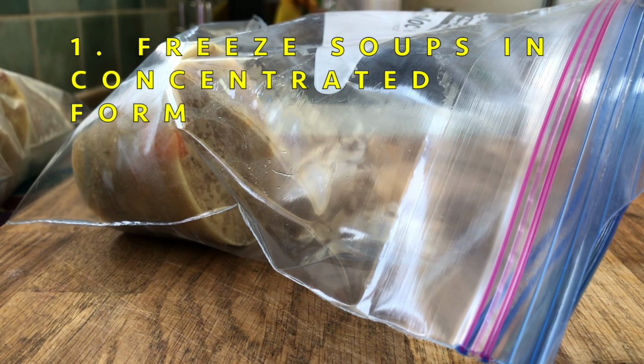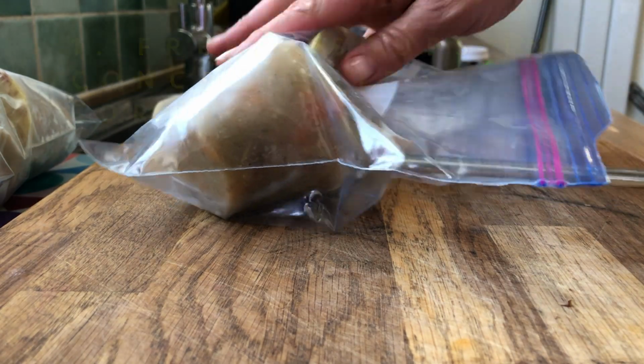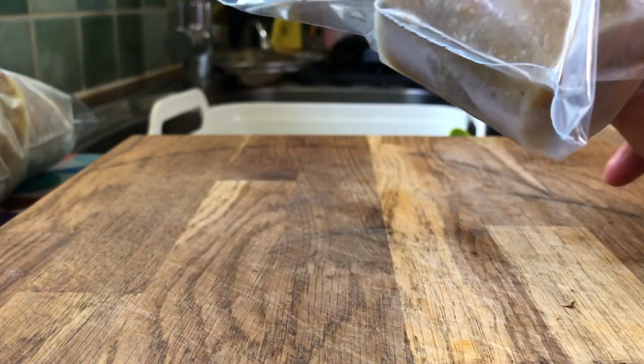So here's some ideas. For soups, cook them down into a kind of concentrated format and then freeze them into little pucks. So using muffin trays or ice cube trays, freeze your soups in a quite intense form where you've boiled out a lot of the liquid, and this means they'll take up far less room in the freezer, but also will give you some flexibility. So if you're really not feeling like eating but you can just manage a little bit of food, you can water down one of these pucks so it's quite a kind of thin broth and you're more likely to eat it that way. Or at times when you really feel ravenous and you're ready to really eat something, take 2 of the pucks, heat them up, have them as a thick soup, add some bread, so that you've really got some flexibility from your soups and from any stews that you make.